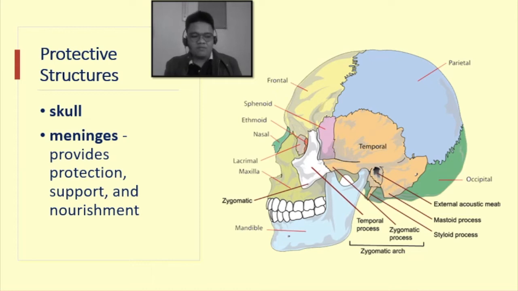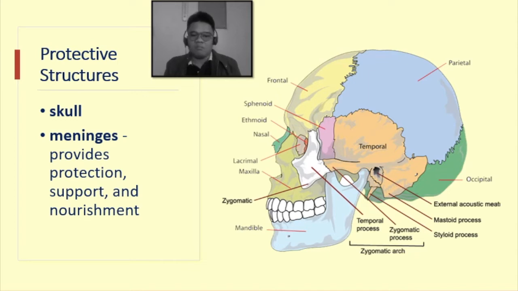Now class, for the protective structures, earlier we mentioned that the brain is a delicate organ. Being delicate, it is protected by your skull. Now class, your skull is composed of 8 bones. You have your frontal bone, you have your sphenoidal bone or sphenoid, then you also have your ethmoid bone. You also have your parietal bones, there are 2 parietal bones. You have your temporal bones, of course, there are 2 temporal bones, and your occipital bone. All in all, class, that is the main covering of your brain, composed of 8 bones.